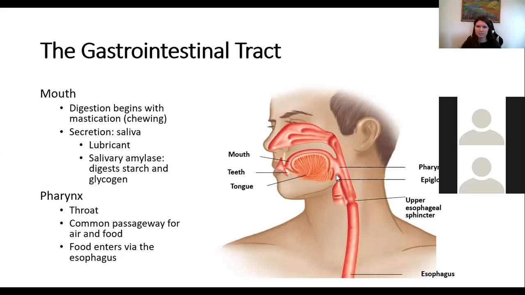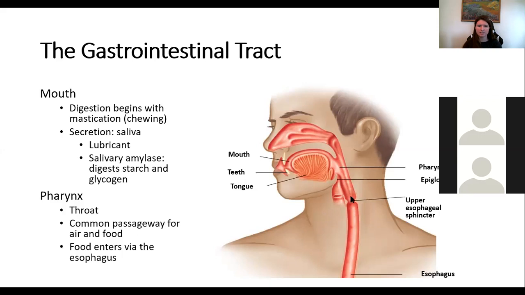So here we see pharynx. Here, at the bottom of the level of the tongue, we can see where the epiglottis would be. Now your airways are in front, so your airways are anterior, and the esophagus is going to lie behind, so posterior or dorsal to all those airways that we've talked about before. So that's where your esophagus is going to be.